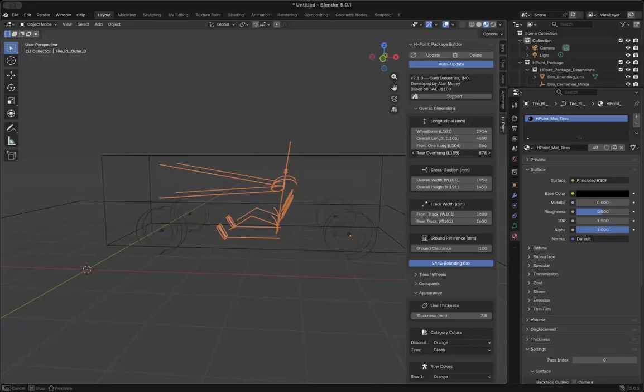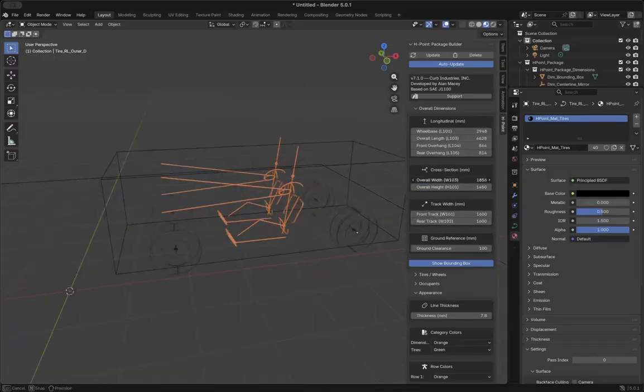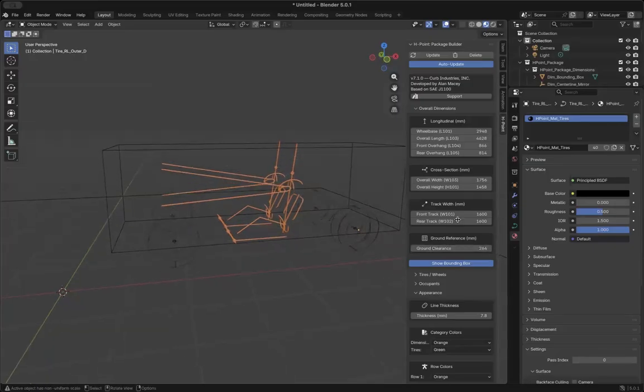Front overhang, rear overhang, and again, wheelbase will move without changing the overall length there. We've got a width, which is the body width. That's going to manipulate the bounding box there. We've got height, ground clearance while we're talking about the bounding box, front track and rear track.